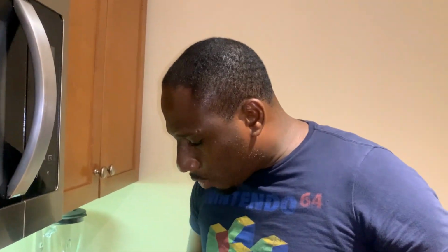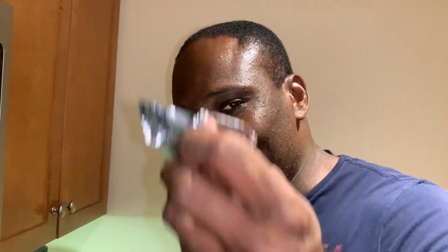I didn't want my Philadelphia cream cheese to be too hard, so what I did is I softened it up so it's going to look a little milky when it comes in here. No, it's not the Milky Way. It's just Philadelphia cream cheese, all right? So I'm going to put this Philadelphia cream cheese in here, and you're about to see magic. Oh, let me get my knife. This is my knife. I'm about to cut open my Philadelphia cream cheese. Hold up, let me work this off. All right, this is a knife. And this is my Philadelphia cream cheese, all right?